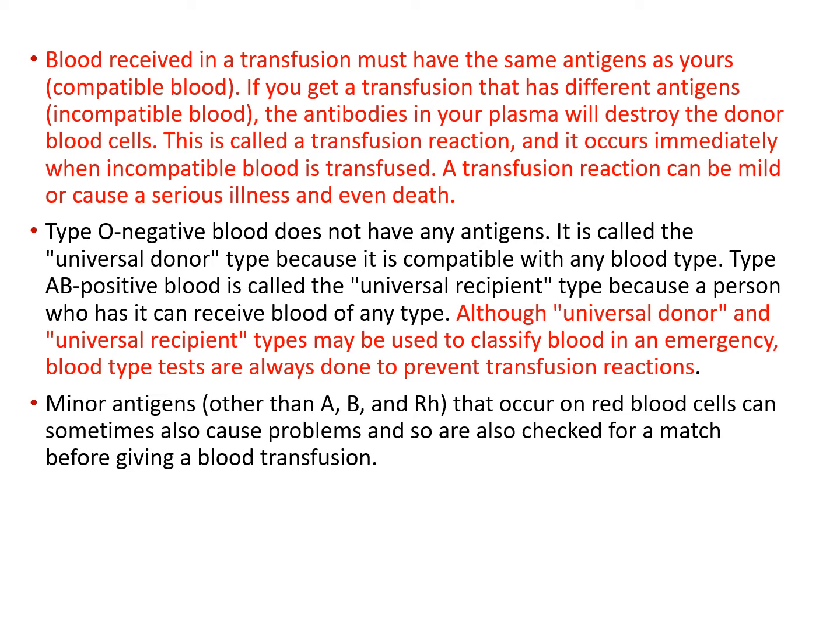Okay, so the stuff that's in red here is in red for a reason, because it's important in terms of your nursing care. Blood received in a transfusion must have the same antigens as yours. So it has to be compatible. If you get a transfusion that has different antigens, that's considered incompatible blood. The antibodies in your plasma will destroy the donor blood cells.